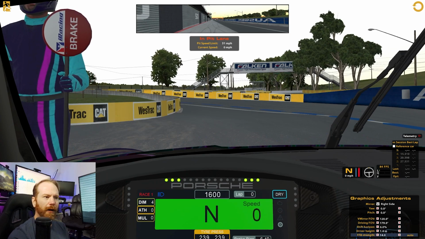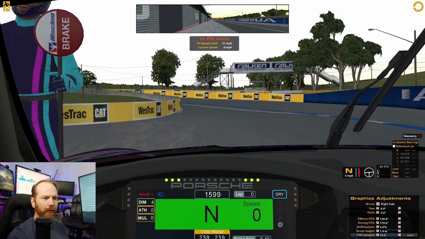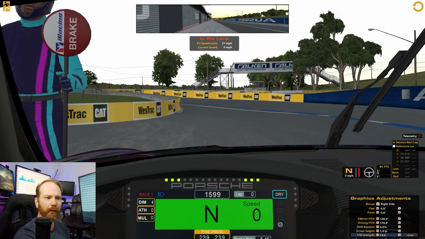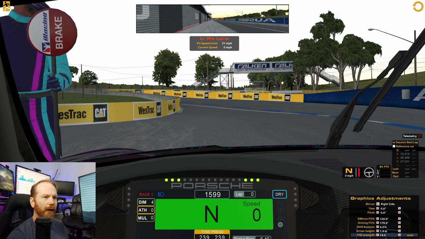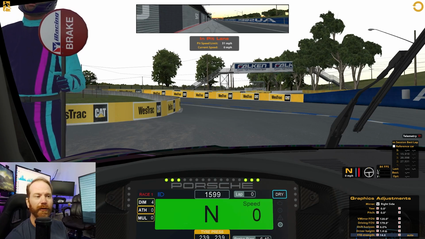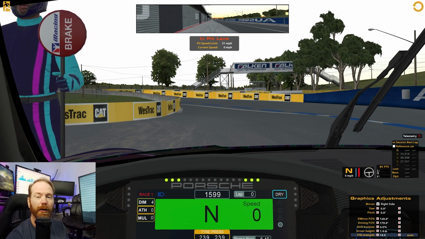Also, in this black box, I don't know that people know about this, but you can adjust your force feedback strength here too. You can set it up with the auto function here. Drive around for a few laps and don't hit any curbs, and then uncheck the auto box there. But that graphics adjustment black box is a pretty handy one. Like I said, I think more people know about the graphics black box than some of this other stuff that we have spoken about, but I think there are enough people out there that don't know about it, and I didn't know about it when I first started, so I figured it would be good to include here.